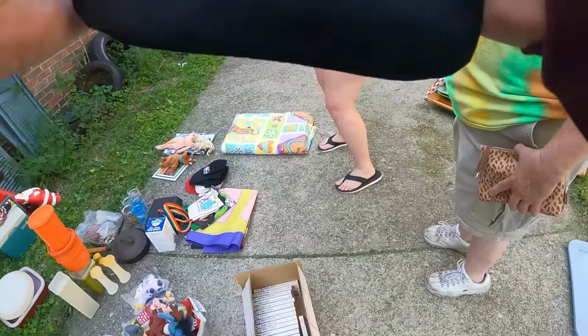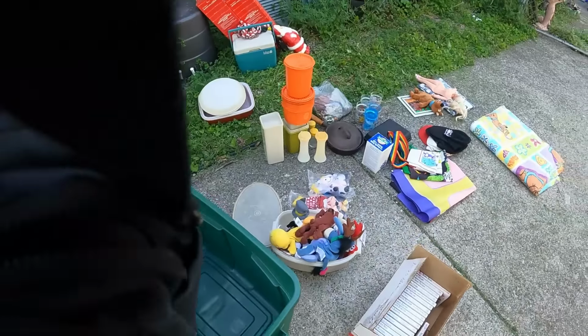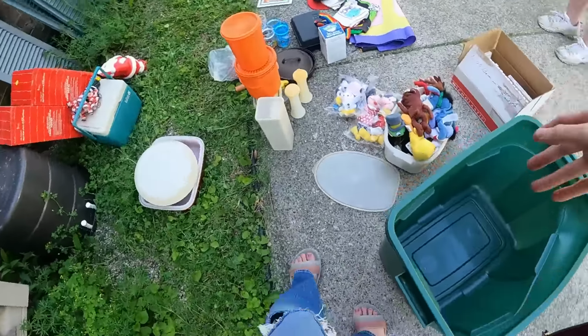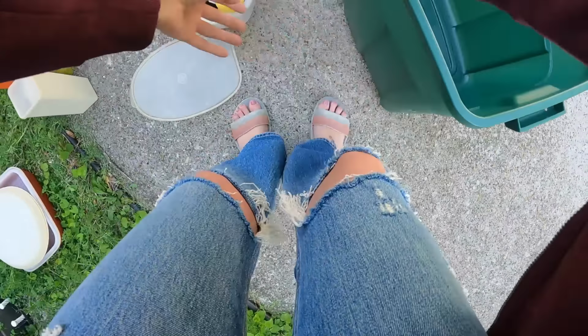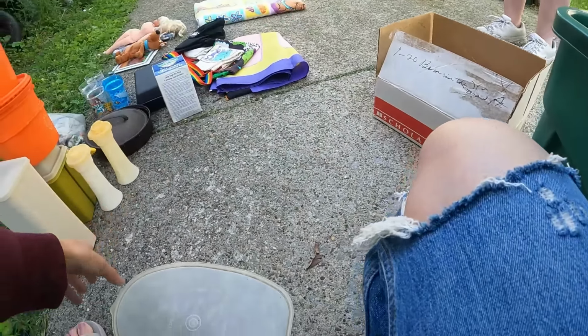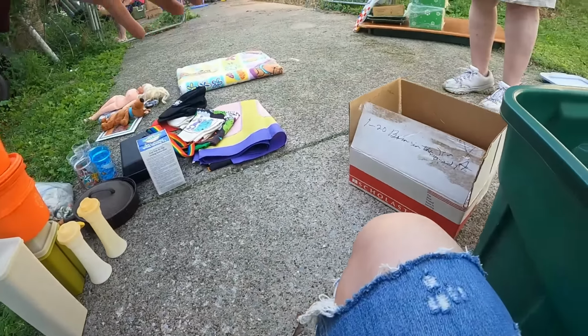Thank you, baby. And you said I could have this coat? Okay, thank you. It's a little damaged, but go for it. Well, that tells you how gruff and tough they are. They've been stored in the garage for 20 years. That's right. I see you got mom's Tupperware collection. Yes, oh my gosh. I love vintage Tupperware so much.